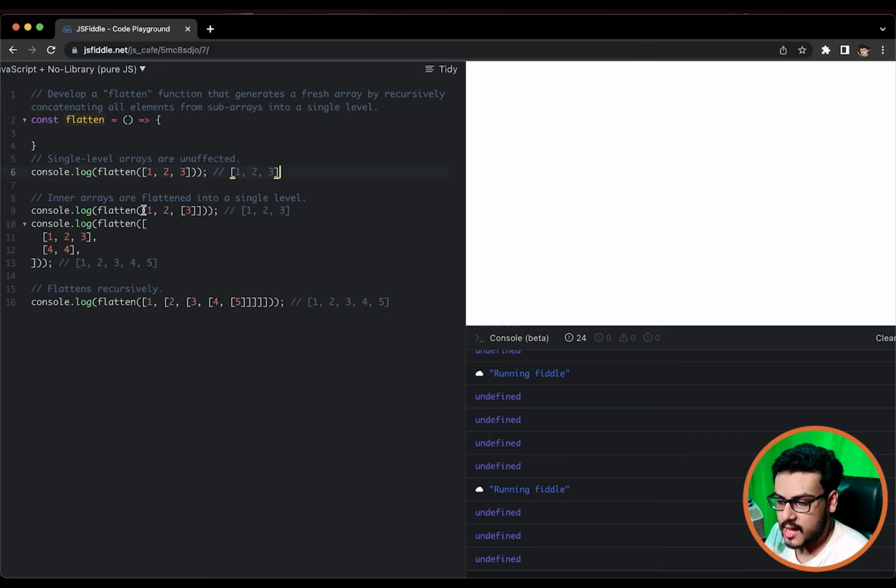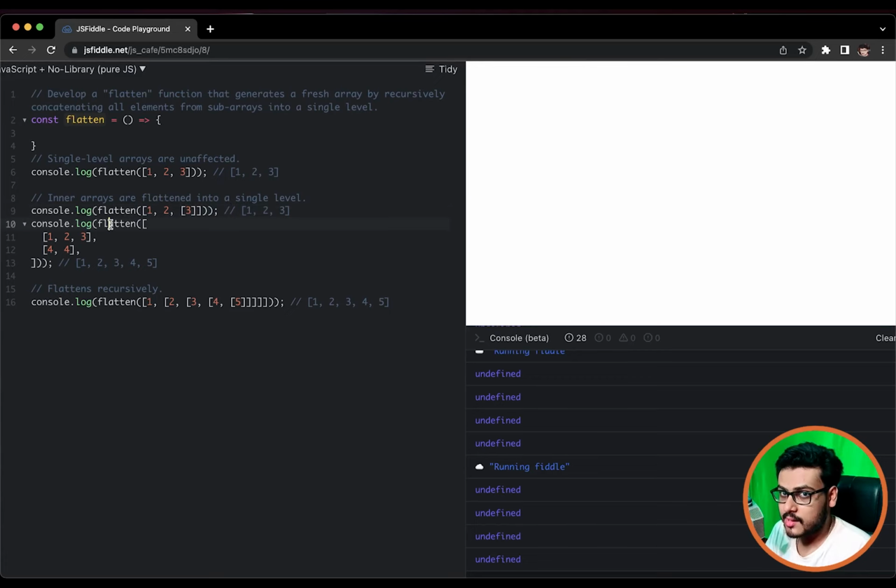What if we have 3 as a nested array? You can see that in the above example only 1 and 2 are normal items and 3 is an array itself. So what we currently have is an array within the array, and if we call the flatten function over this, it is going to give us the same result, 1 2 3. So this function brings the level of nesting to a single level. Currently this example has a nesting value of 2, but after the flatten function the nesting value becomes 1. By nesting value I mean the nesting level.